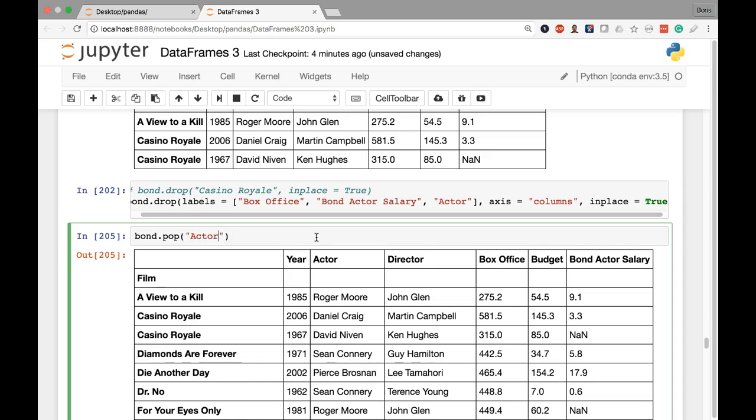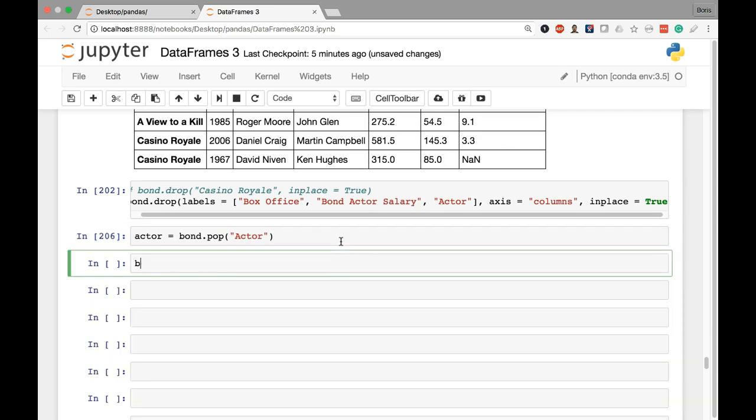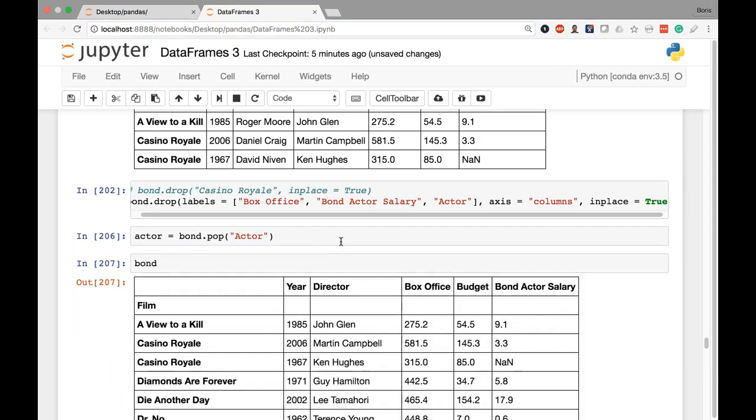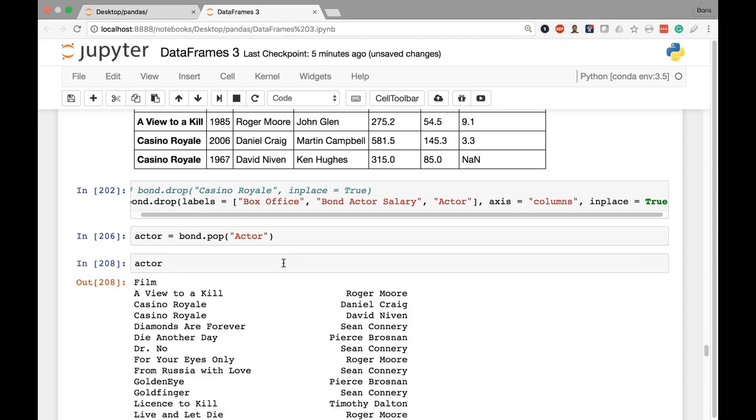But what it also does is it returns that series. So if I were to do something like bond.pop('Actor'), it would remove this actor series or column from our original Bond data frame, but it would also return it. So if I wanted to store it, I can actually store it to a variable like this. And that way, if I execute this line, if I now first take a look at bond, we can see that actor has been removed, but the actor series is now stored in my actor variable, which stores that series because it was returned whenever I did that pop operation.